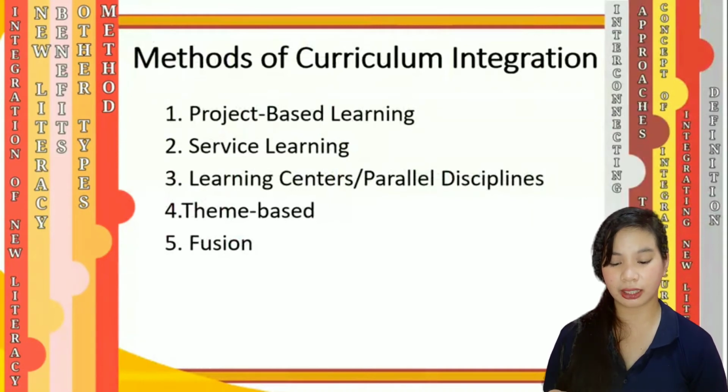The third method is learning center or parallel disciplines. A popular way to integrate the curriculum is to address a topic or theme through the lenses of several classrooms. Students often experience this approach at learning centers. In the higher grades, students usually study a topic or theme in different classrooms.